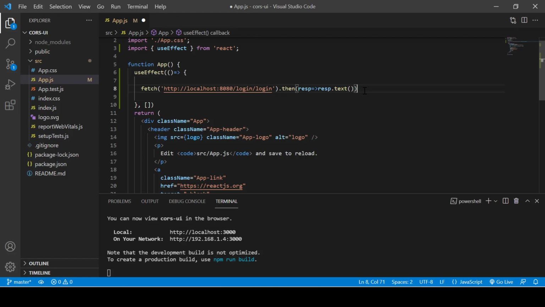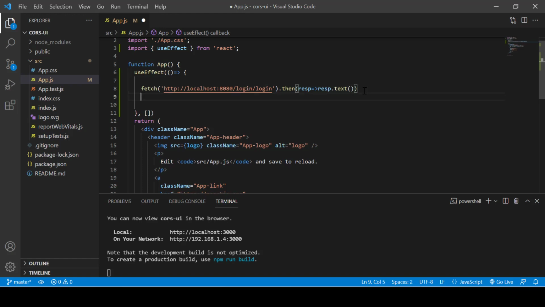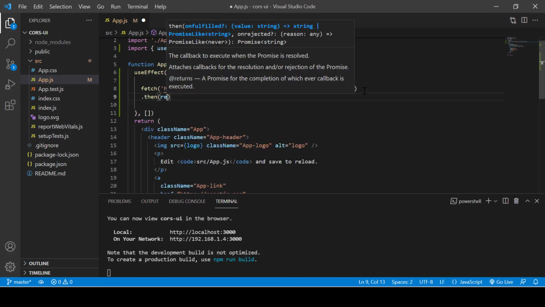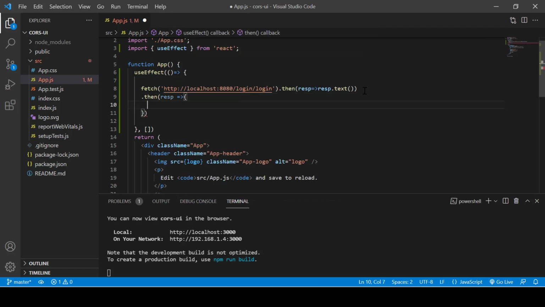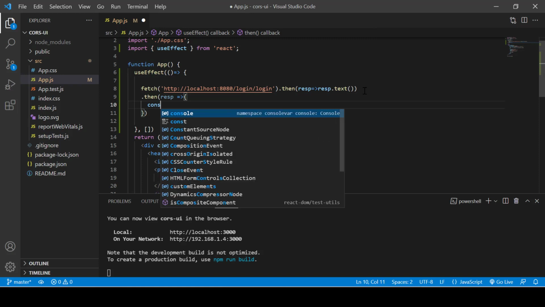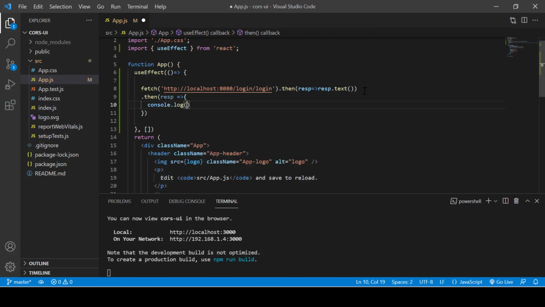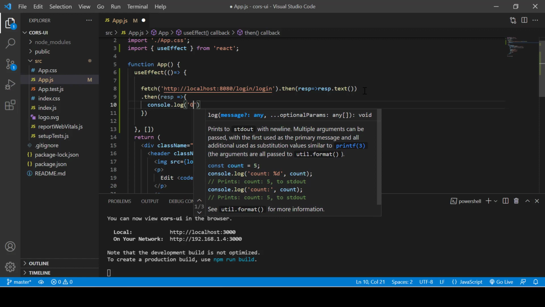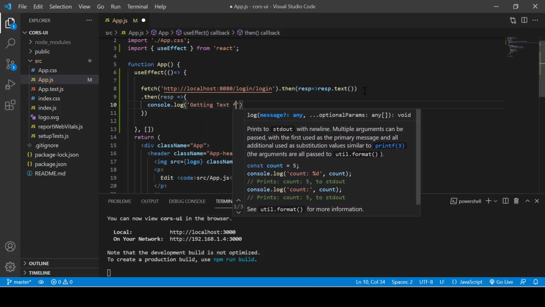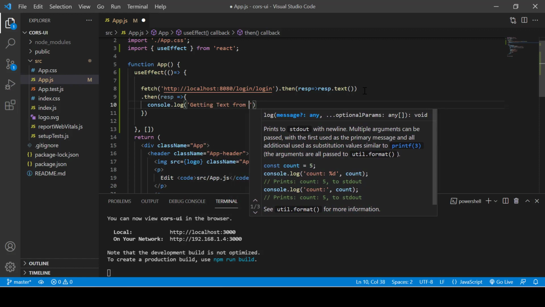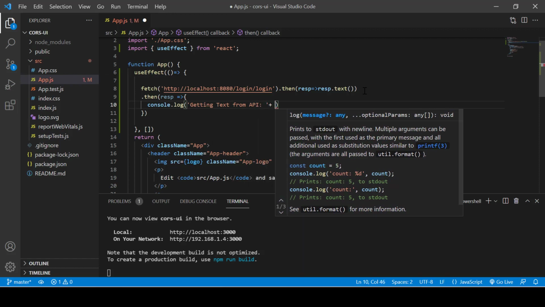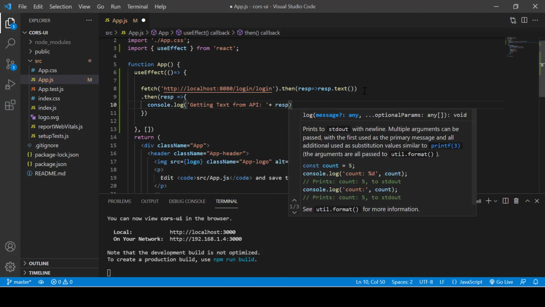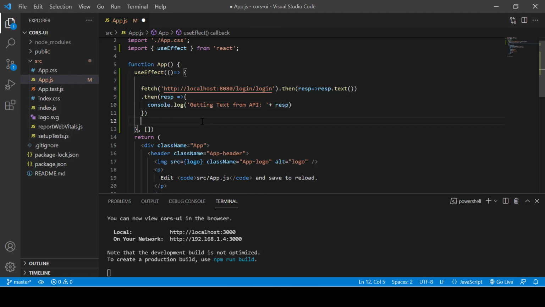So I am writing response.text, and then we can say then again, and I'll say resp, response, and inside it we can perform whatever we want. For example, right now I am saying "getting text from API", and whatever text we are getting we can add here: resp.